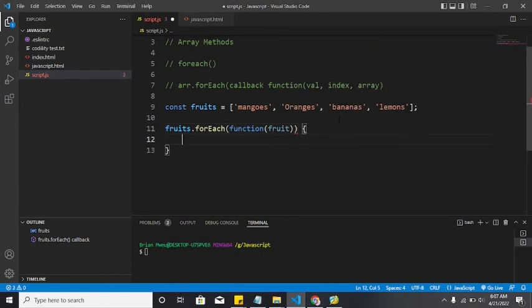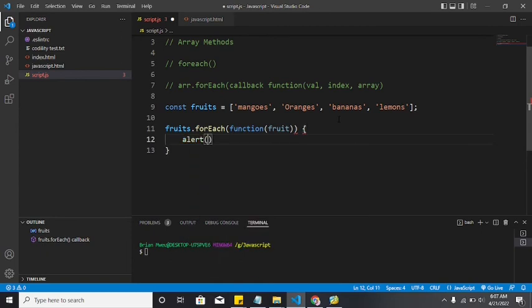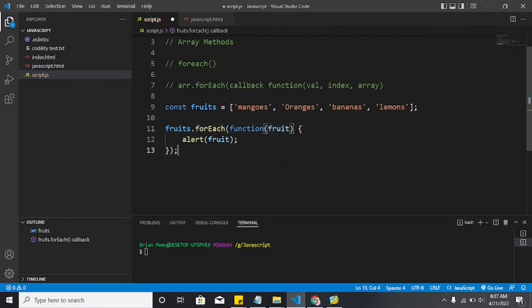So here let's just use the alert, and then we indicate fruit, and then here we need to close it like this.